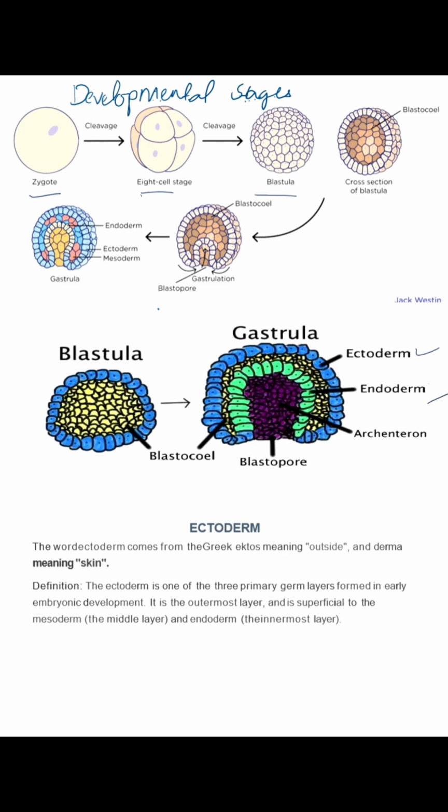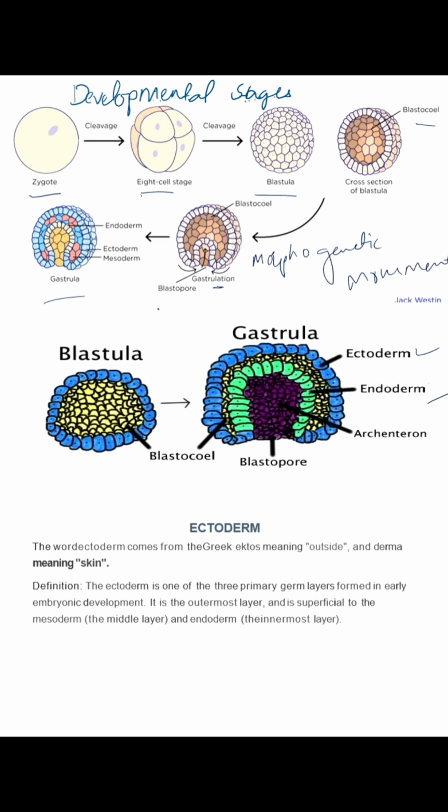The inside cavity of the blastula, you can see this is the blastocoele, then the gastrula, and the cross section of the gastrula. The process is called gastrulation, where all the germinal layers are formed. And this occurs with the help of the process called morphogenetic movements. Morphogenetic movements, that is nothing but the movement of cells. There are different types of morphogenetic movements.